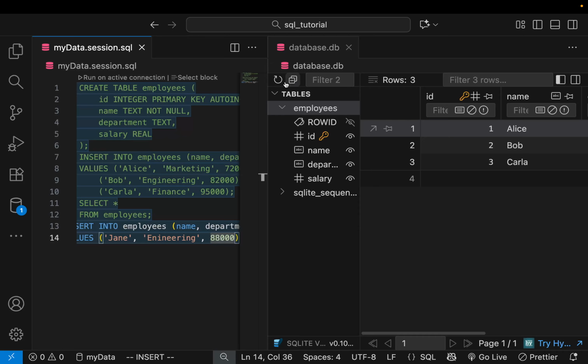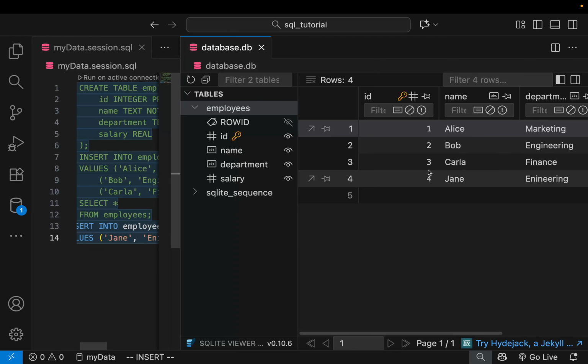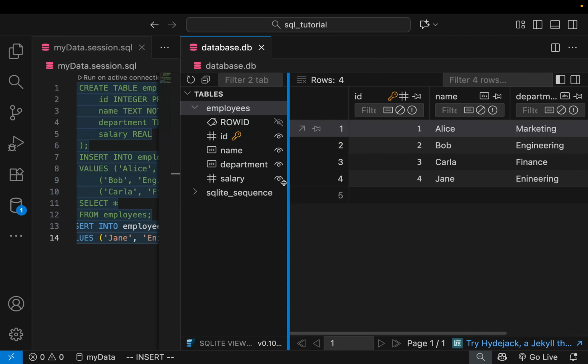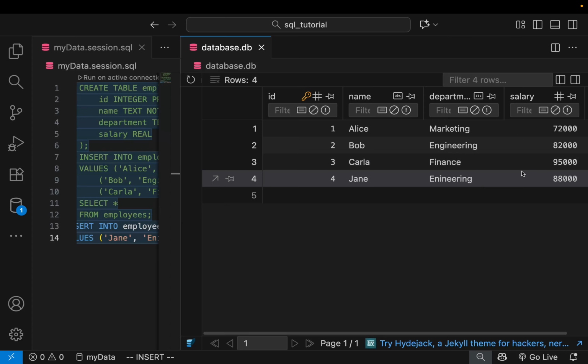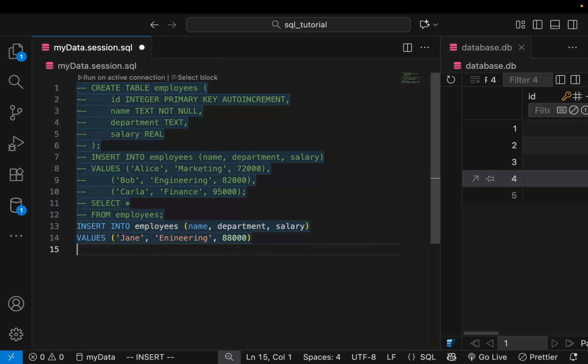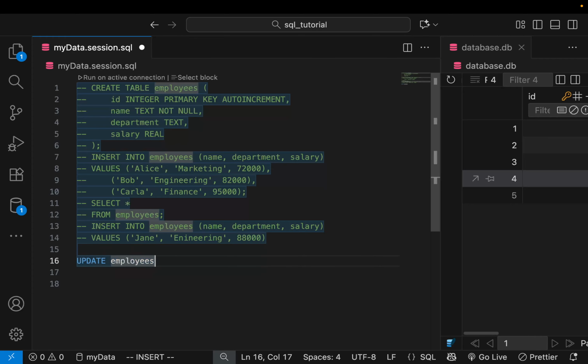And you'll see here, if I refresh, notice now we actually have Jane inside here. She is in engineering as well. She is making 88,000. We can also maybe update her as well. And let's say, let's update her salary of our employees.